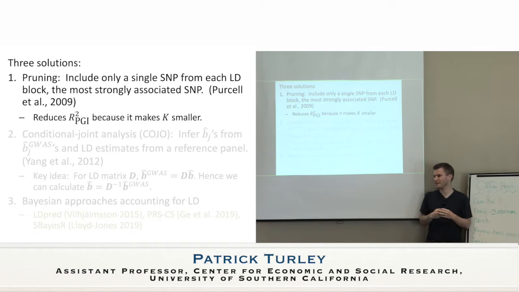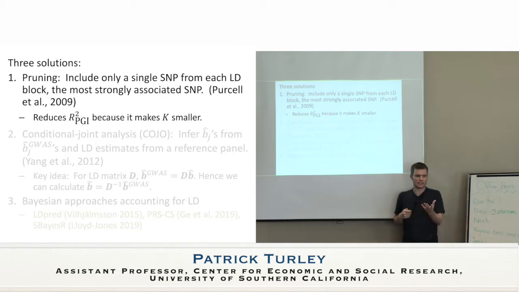Well, there could be one of these SNPs that you took out, and they could still have a part of the variability that they explained. Right? Yeah, exactly. If there are two SNPs that both have a causal effect, and maybe they're in LD, but only in weak LD, maybe they're correlated at like 0.3, we'll capture part of the effect of that SNP that we've dropped, but not the whole thing.